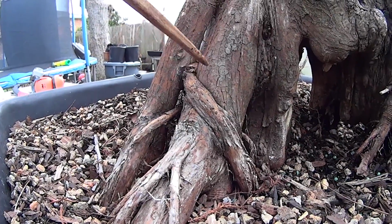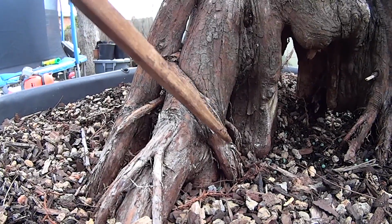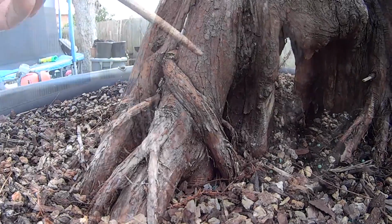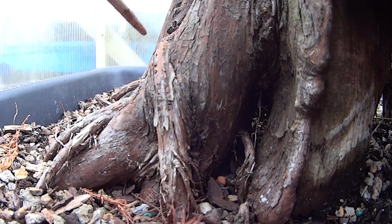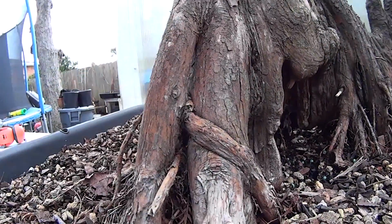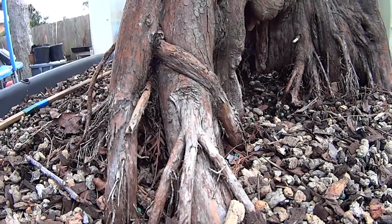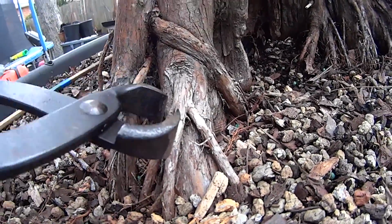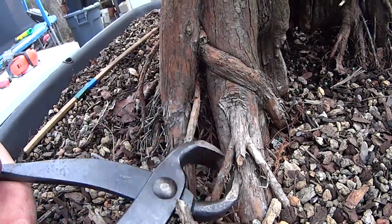Here's a significant flaw in the base of the tree. I have this heavy root coming down, and I have this root coming from over here, wrapping across it. As you can see, this is embedded. This root is embedded in this root. It's not something I would have wanted. It's the kind of thing that if I had had my way, I would have come along sooner and trimmed it off.